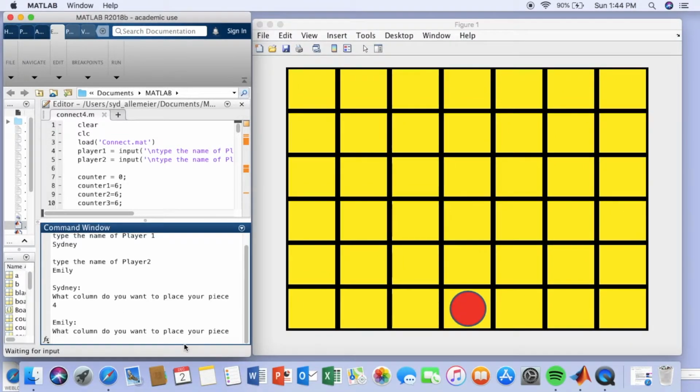Using counters and for loops, it determines which row to place it in, and after each turn, places the piece in the correct spot. The code is also written to be able to tell when there is a winner and who has won. Through a series of nested for loops and if statements, it goes through an array and checks horizontally, vertically, and diagonally.